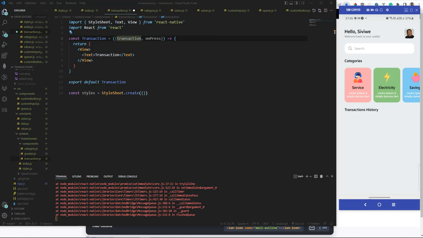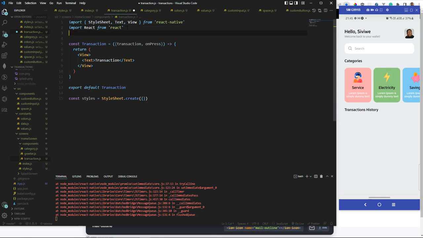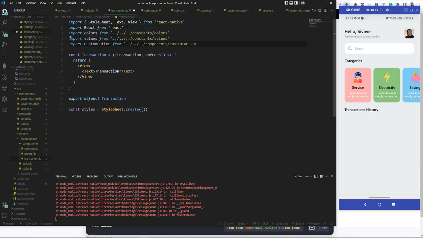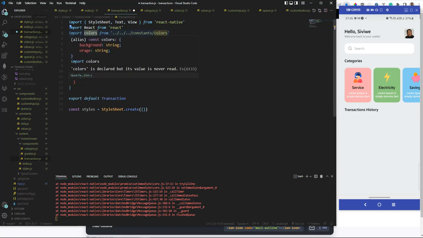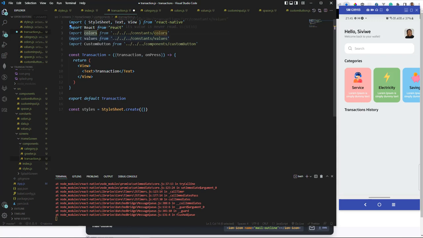So we need to import a few things. I'm just going to put them over here. We need colors because, when we're creating the custom button, we want to pass that orange color. Okay. We need values. You'll see why we need values.